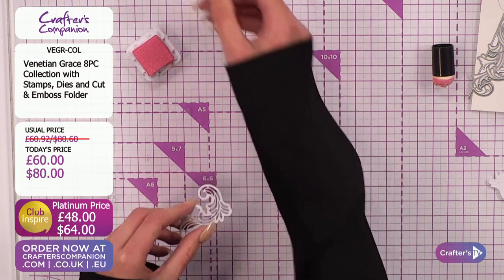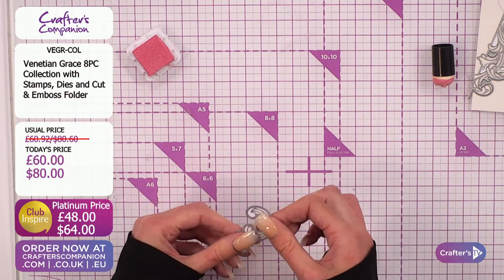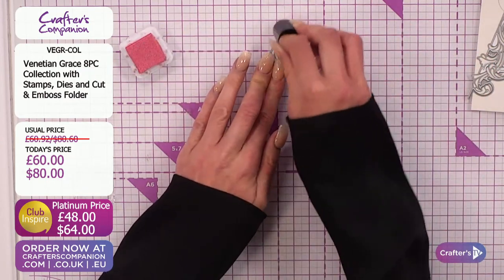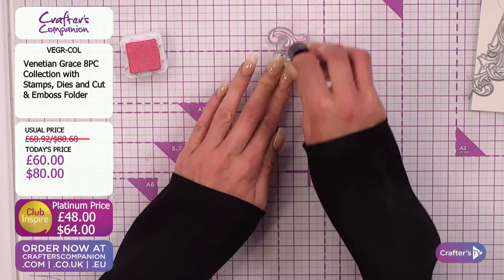If I've not answered your question at all, which I fear I might not have done, please do get back in touch and we'll do our very best to answer and make sure that we're actually answering the correct question. But if you are doing your stenciling like we are here, I'd always say die cut first and then add your ink like we're doing here. Just find it a lot easier that way.